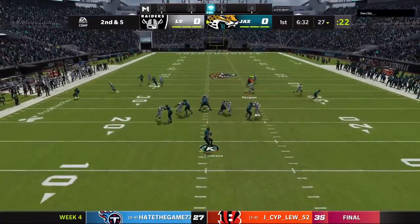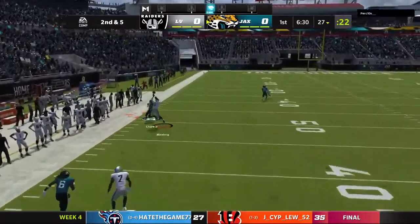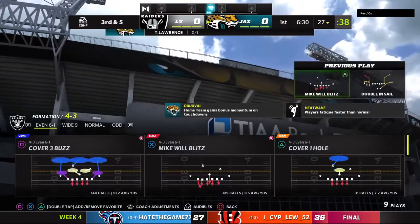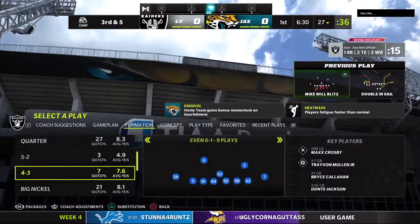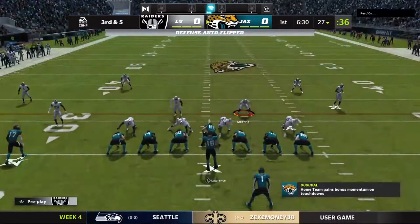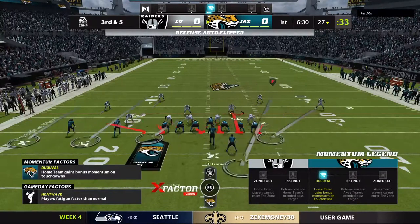So if they're up around 24, 28, 30, they could be in some trouble. I think so, because then you turn it into a shootout. And that means your offense has to keep pace. A second down pass play there, but it's incomplete. I don't care what game it is. Everyone's always looking for an early advantage, an early break, and they almost had one there.